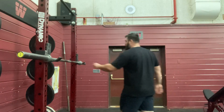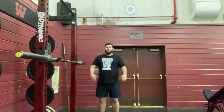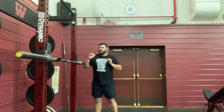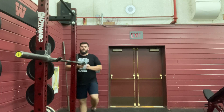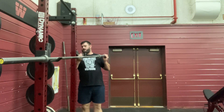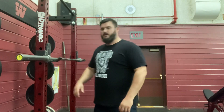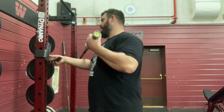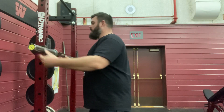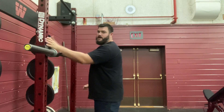So I need to adjust my bar and my pins to where it's high enough — excuse me, I almost tripped over that safety bar — to where it's high enough to unrack the bar right here at my chest. This is pretty good height. I'm going to go up probably one more setting for myself. You'll notice when I'm adjusting these pins, I'm going to take the bar out with one hand and move the pin with the other. If you can't do it that way, you can always remove the bar, set it to the ground, and then adjust the pins.